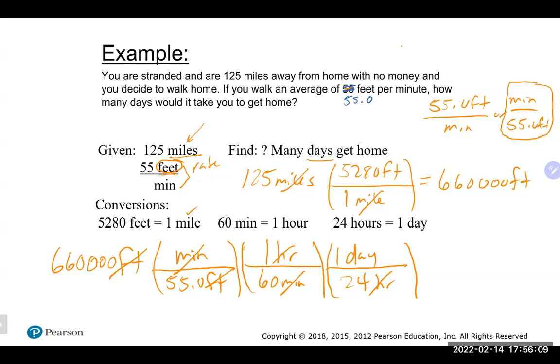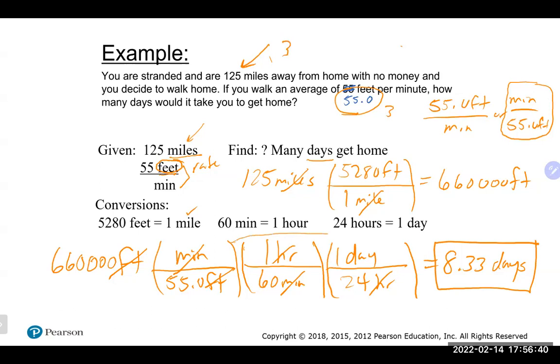Basically, we're going to take 660,000 and everything on top there's 1. So you don't really need to multiply it unless you really want to. We're going to divide it by 55, hit equals, divided by 60, hit equals, divided by 24 and hit equals. And that's going to give us 8.33 days, a nice relaxing walk for over a week. In terms of sig figs, because I believe that's what it was on your paper, that's 3. That guy is also 3, which means everything else in here is exact numbers. So we should end up with 3 significant figures on that.